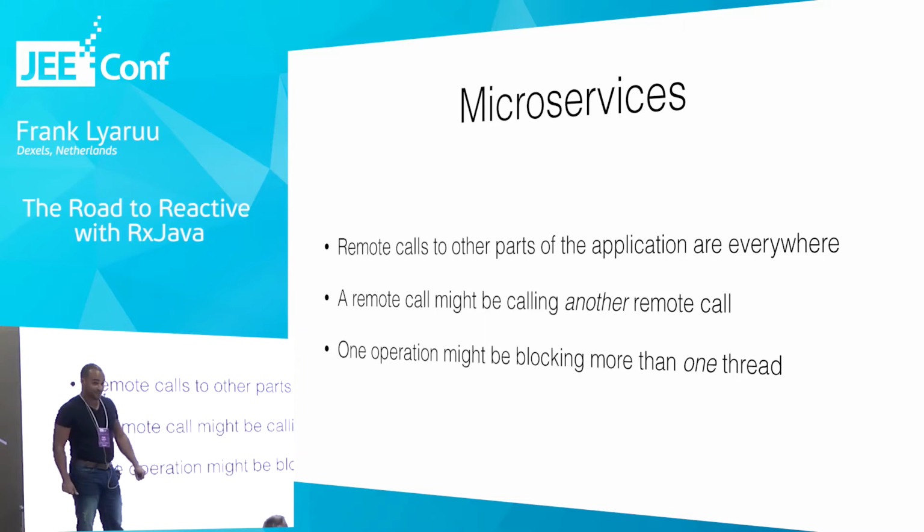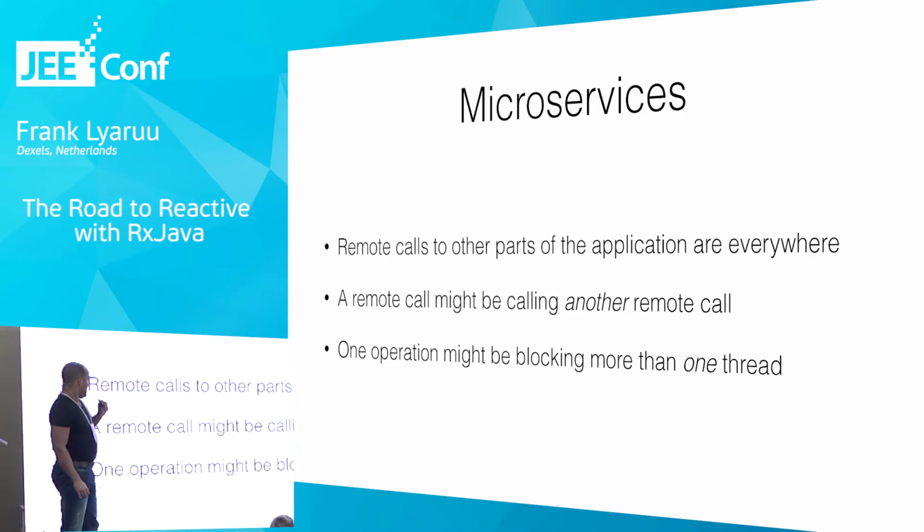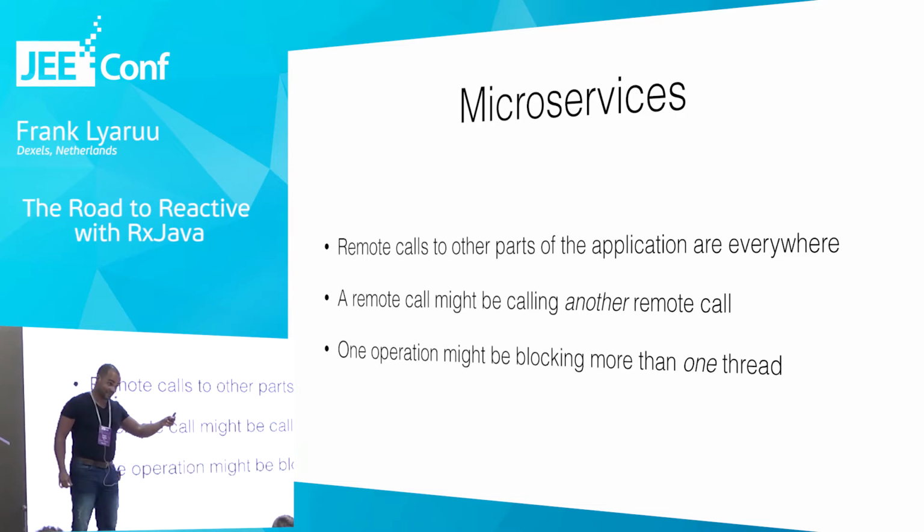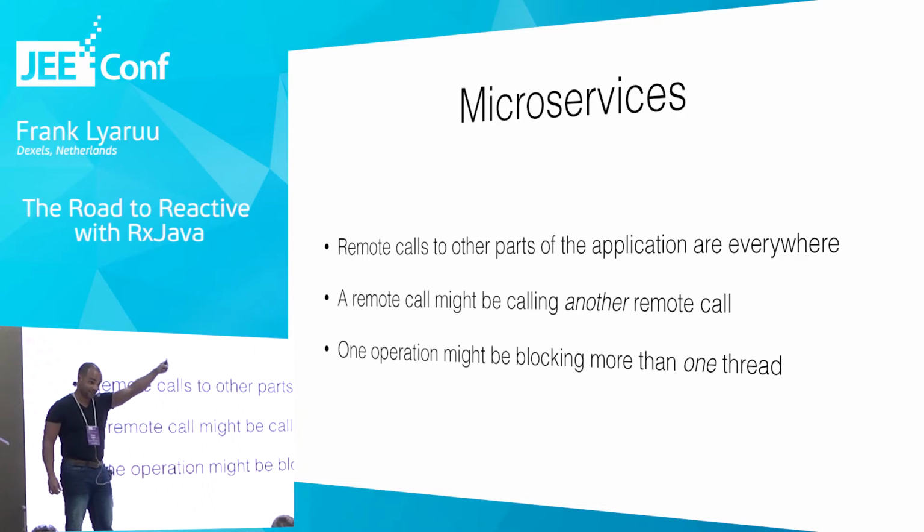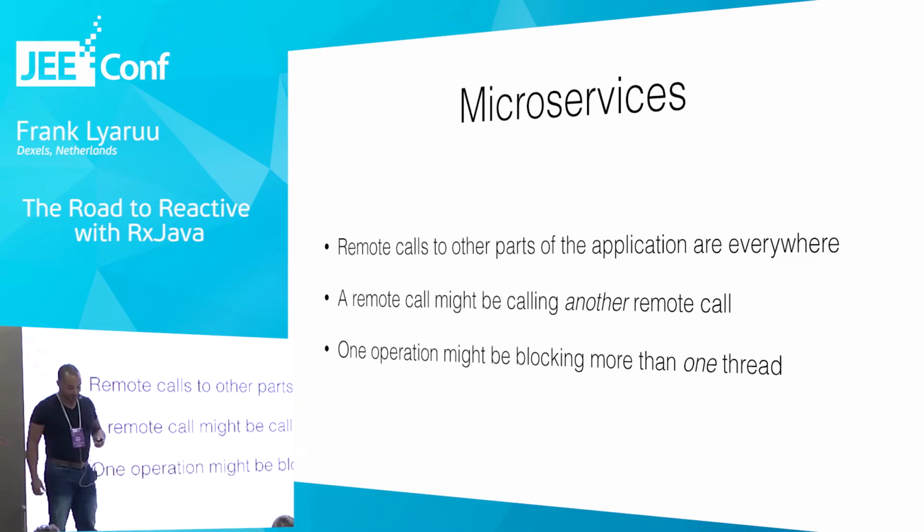It gets worse. Microservices. Microservices are very popular and very nice from an architecture point of view, but it means that you often have code which connects to other systems all the time, right? There are so many systems now, and it's connecting. So at any time, if you call another service, that service might call another service, and maybe one piece of code might not be blocking 1 thread, it might be blocking 10. So at scale, it gets really, really expensive if you use blocking code.